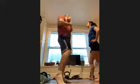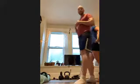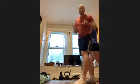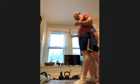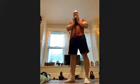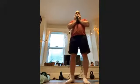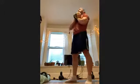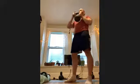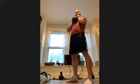The second way we can do it is just adding weight. Now we don't have enough weight to really challenge ourselves for the most part, but there are some tricks we can do with it. First things first, whenever I do a goblet squat, I prefer to hold it right up against my chest. That's the normal goblet squat. But we can make that more difficult. If I hold it by the horns like this, the closer it is toward my chest, the easier it's going to feel.